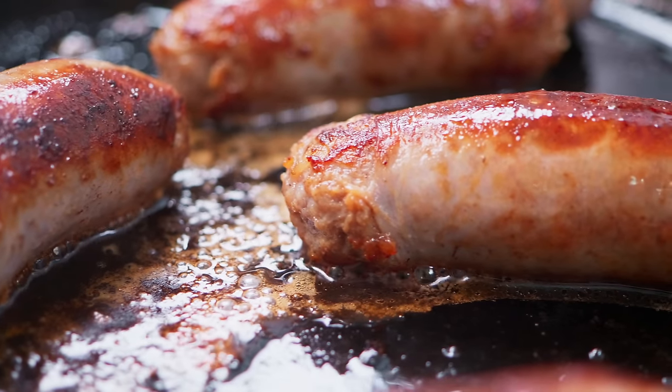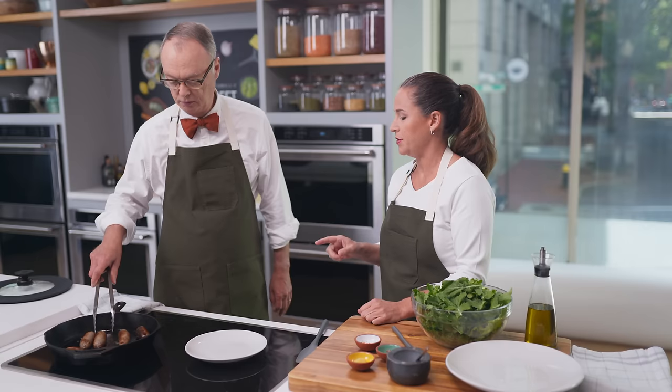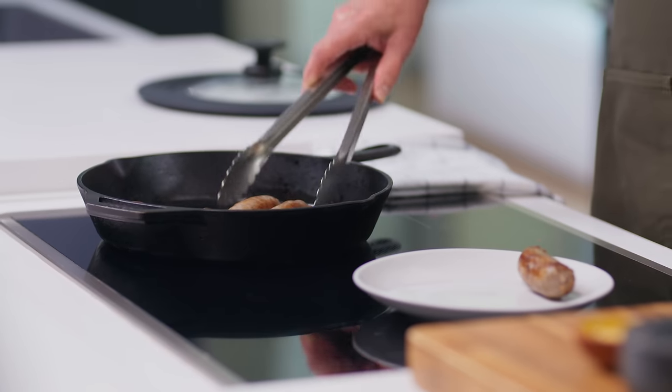Okay, so Chris, our sausages are almost finished cooking. We're looking for 160 degrees. We have sweet Italian sausages. You can use spicy Italian sausages too in this recipe. You can go ahead and transfer those.